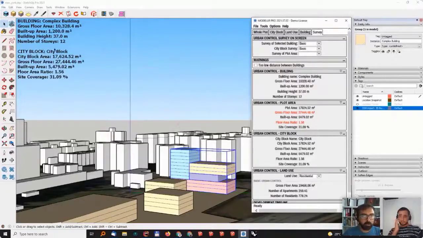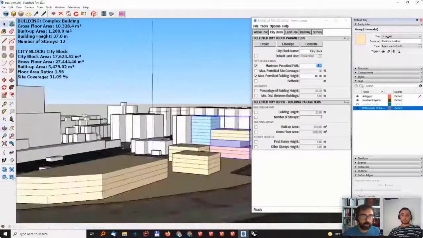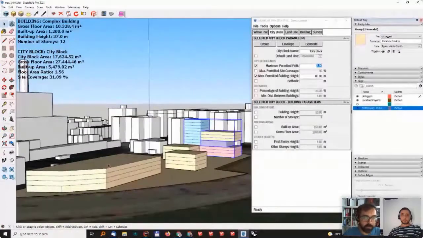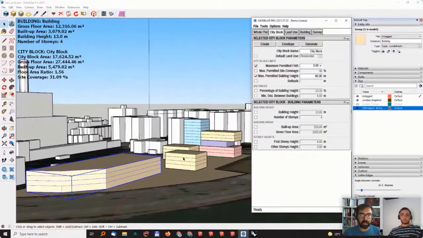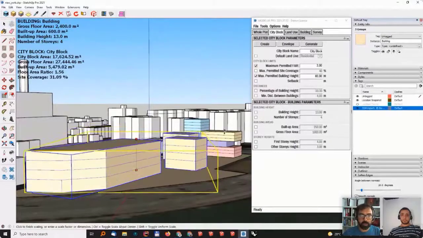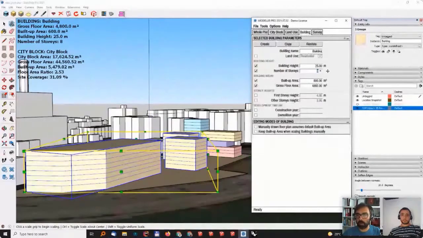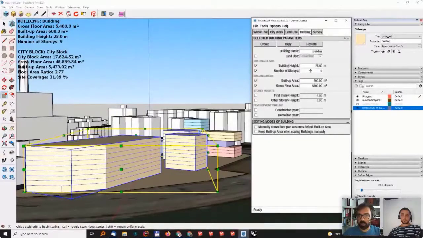Right now, we can see, for example, for this city block, FAR right now is 1.56. So meaning that if we are allowed to build up to 3, we are actually now missing some of the possible FAR. So what I'll do is I will try to get to the maximum extent of FAR by right now, just to make it quick, just by changing the heights of these buildings, because now I'm at 2.53. If I go and make them one story higher, let's see what happens.